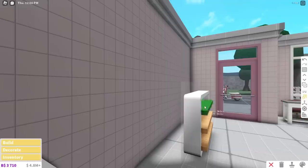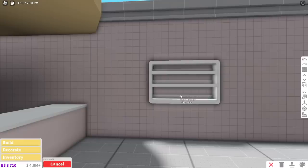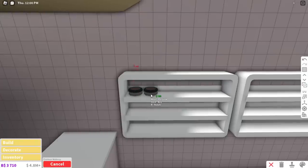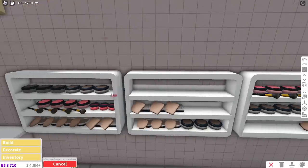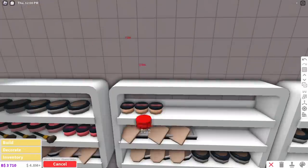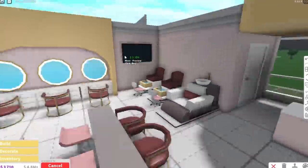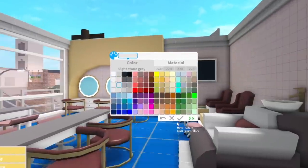By using structures, I was able to make the mirrors have a little alcove, which I think is so stylish. One thing I like doing for my builds is making my own shelves. This shelf is going to be holding our beauty parlor's products, which customers can buy to take home, and here I'm just restocking everything. This update is definitely one of my favorites, though I wish they could also add other items like a loofah or more shoe types, shoe racks, etc. Let's also not forget to add a TV for our customers so they can watch something while getting beauty treatments.